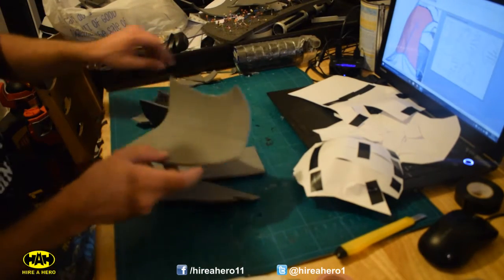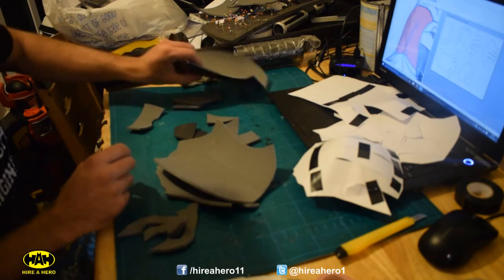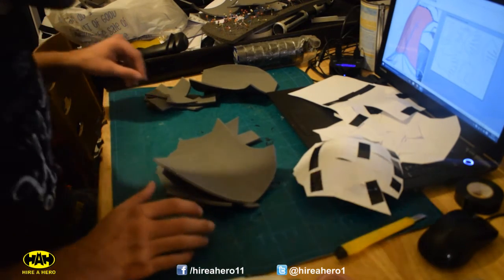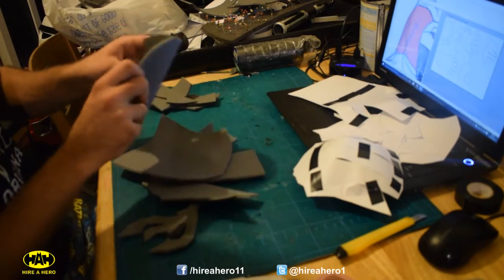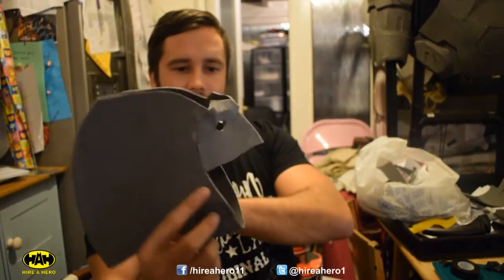So I'm now going to start sticking some of these bits together. I'm going to start with the eyes and the nose, I believe. Then I'll be able to put it on like a Robin mask and see if my eyes line up correctly. If they do, then I'll crack on with the rest. If not, then all of this is a big waste of time and I'll have to rescale it and start again. So I've made the eye and face bit just to make sure it fits, which it kind of does.